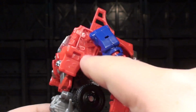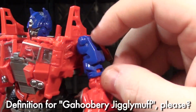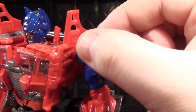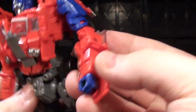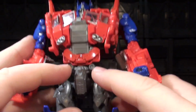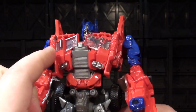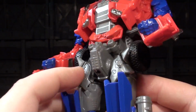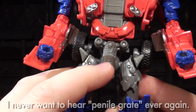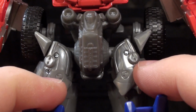He's got all this jiggly muff in here. The little cylinder up here, this is bigger in the CG model, but there is a little cylinder on top of his shoulder. The shape of the plating on his forearm is very reminiscent of the original movie design. These round, curved things are from the movie model, as are the placement of the headlights and all this stuff. This is the really obvious stuff here. Down here, these 2 dots, this grate is again from the design. The 4 dots on his thighs, 1, 2, 3, 4, are from the movie design.